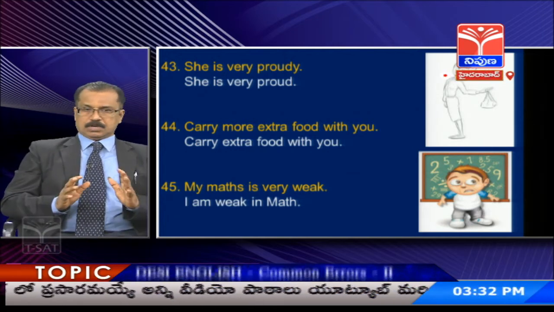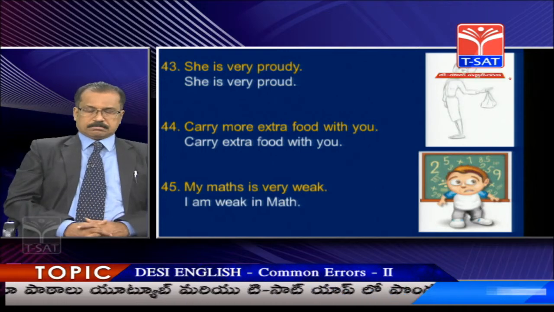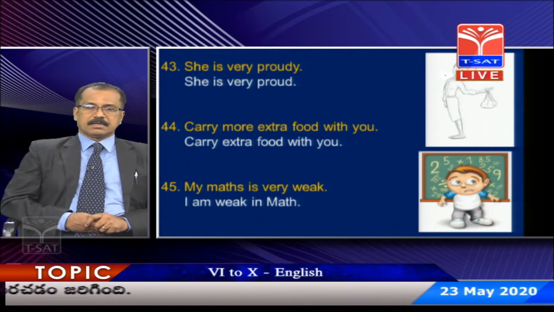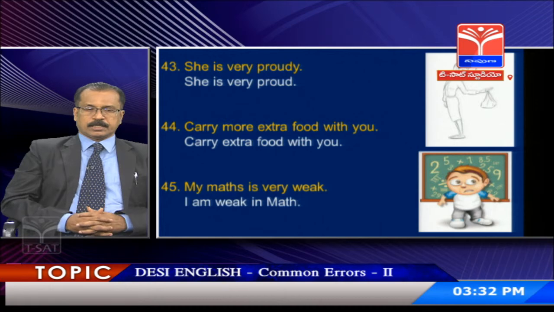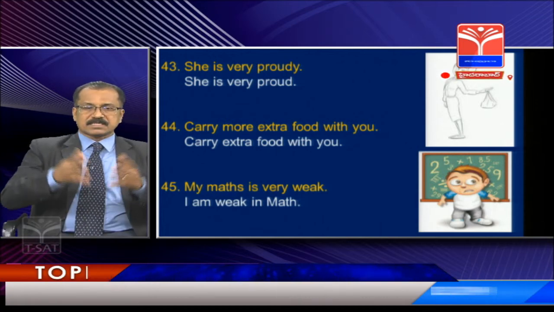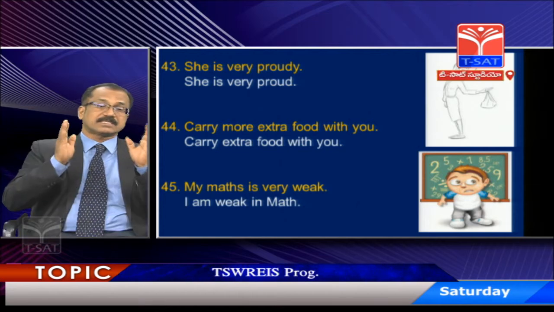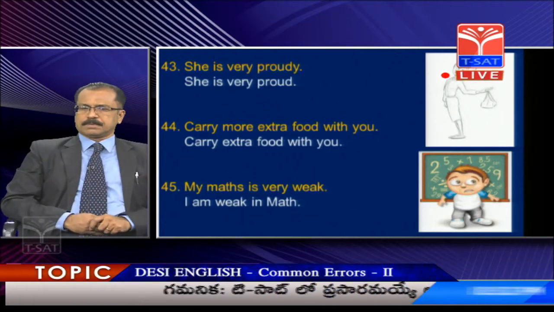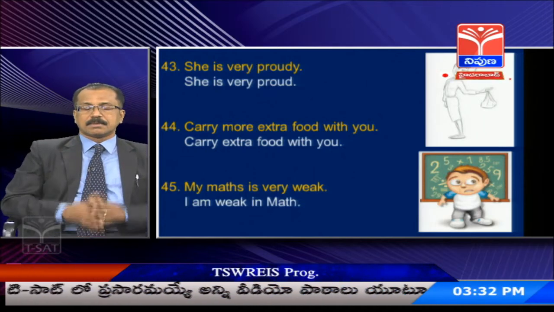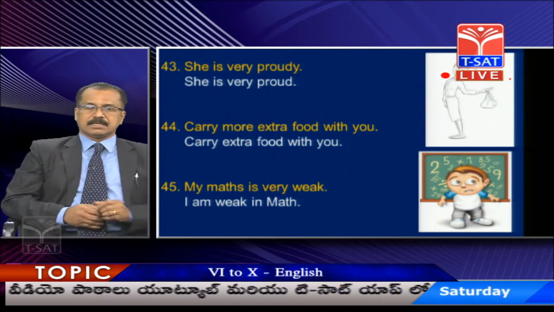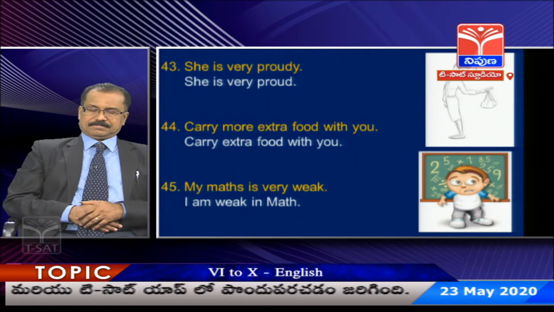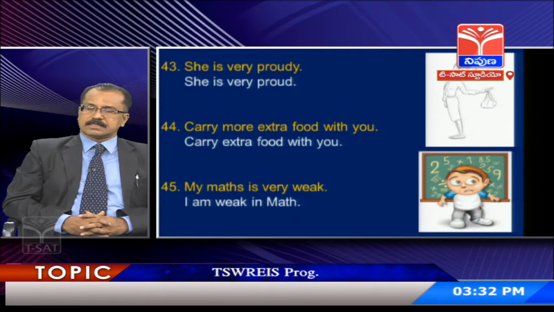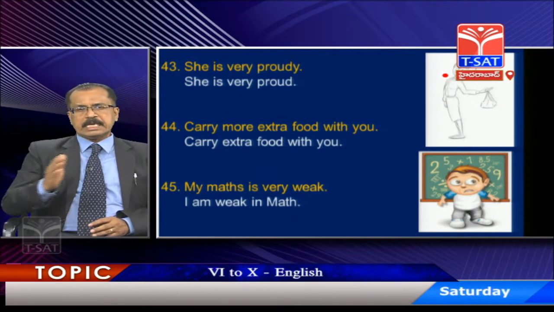And when you are angry with somebody, you don't want to talk, you refuse to talk. Then you say, somebody is sitting there, your friend doesn't want to talk to her, and she sits like this. Then you should say, my friend is sulking, S-U-L-K-I-N-G. My friend is sulking. This is by the way of when I looked at that lady, one who is very proud, I remembered these sentences. That's why I said this. Sulking means you don't want to talk to somebody. Right. Now, looking at the lady again, come back to the lady. She is very proudy, they say. No, you should say, she is very proud, or he is very proud.